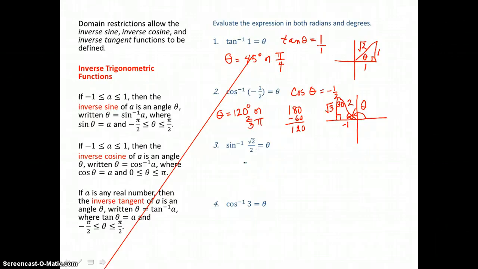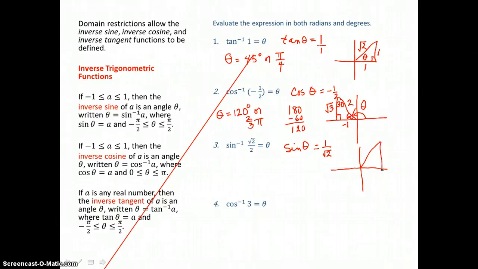In our third problem, we're working with the inverse sine function, and this again is equivalent to the sine of theta is equal to the square root of 2 over 2. Now that's been rationalized, so I'm going to write it without that fraction being rationalized. I'm going to write it as 1 over the square root of 2, which is equivalent to the square root of 2 over 2, so that when I label my triangle, and because that ratio is positive, the terminal side of theta is going to be in the first quadrant. Again, if the ratio were negative for sine, we would be building our triangle in the fourth quadrant.